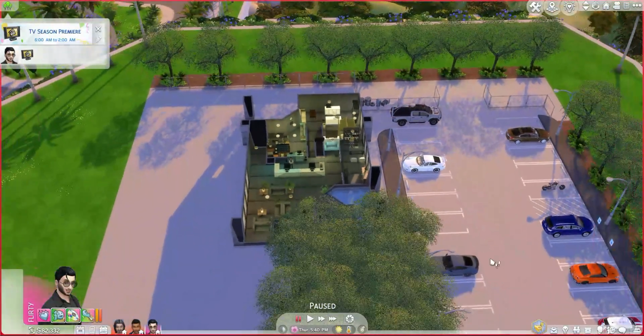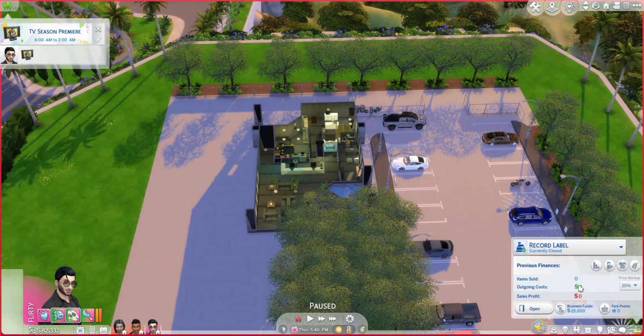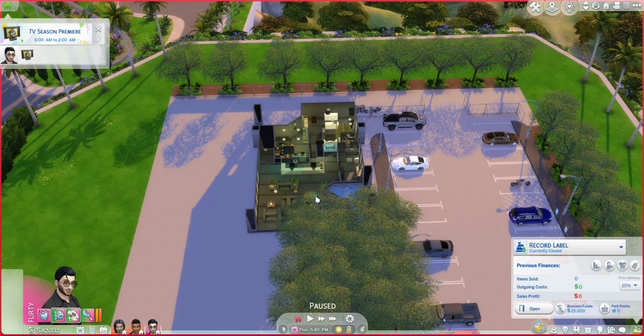After you transfer money to the business, do not use any of the other UI for retail stores. Just go here where it says when you're ready to sell it, and you can sell the store. Okay, and you'll get some of your money back, if not all.